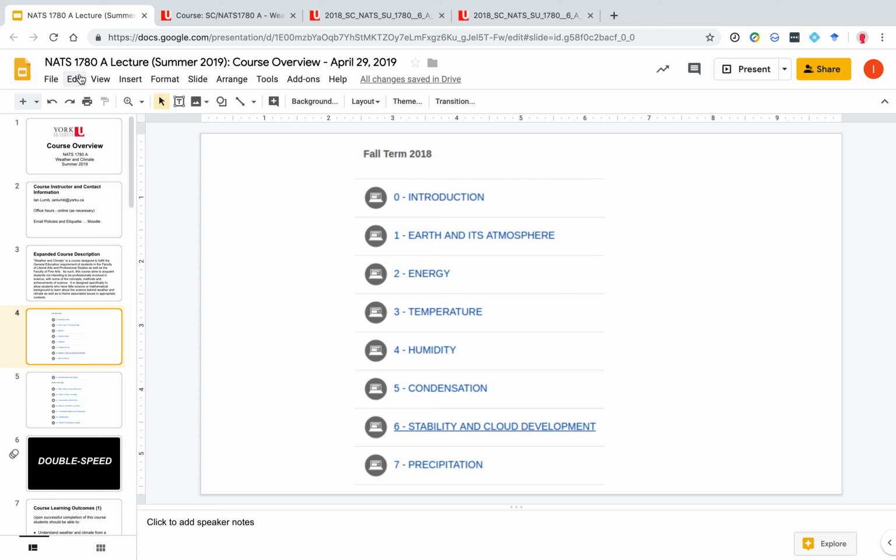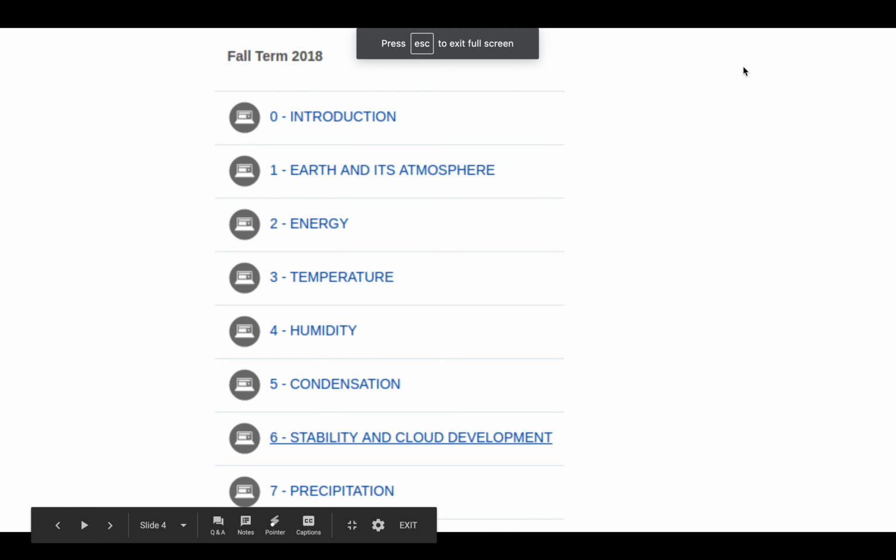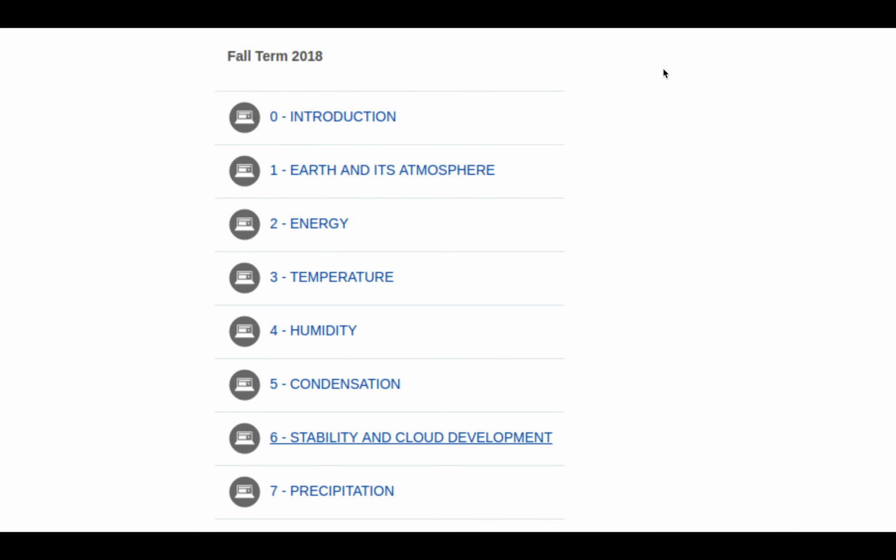So our plan is to cover the same topics that were covered in the fall term and the winter term that have just passed. The emphasis that we place on these topics from the perspective of labs and assignments in the exam will reflect a slightly more unique perspective that will be more tightly integrated with what's happening this summer.